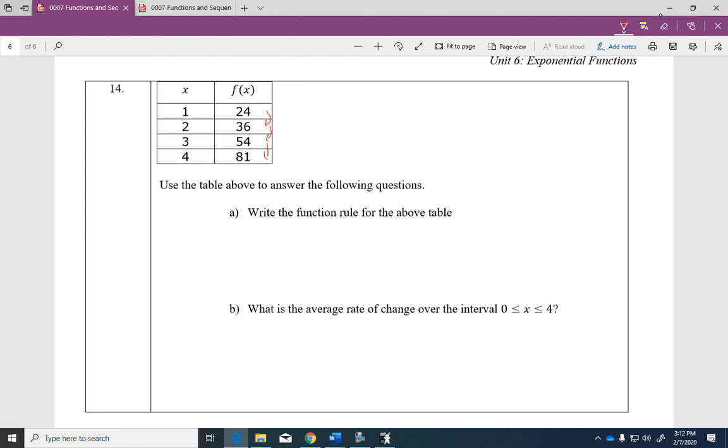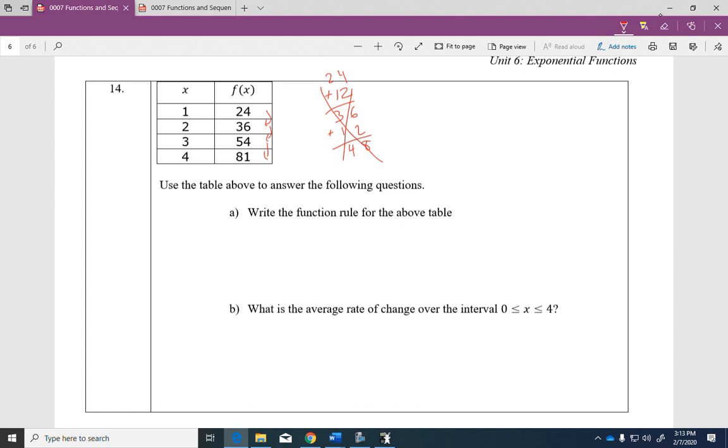Can you tell if it's growing really fast or not? Something you can look at is, is there a common difference? Is there a number that we add on to get from one to the next to the next? If I was adding, 24 plus 12 would give me 36. And if it truly is adding the same number again, I would have to add 12 again. And that gives me a 48, not a 54.